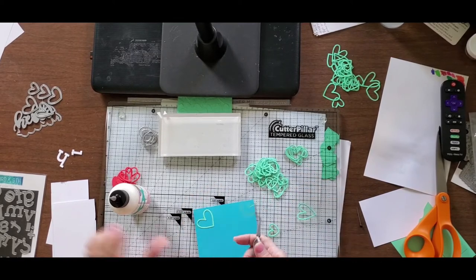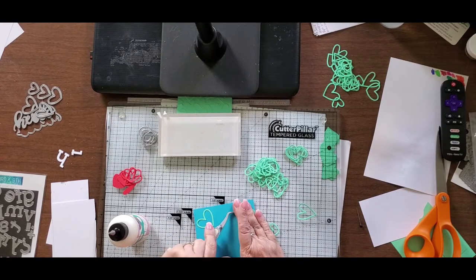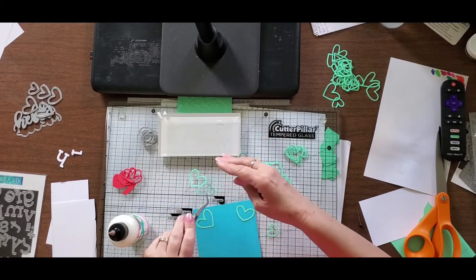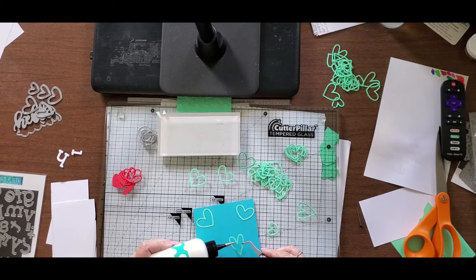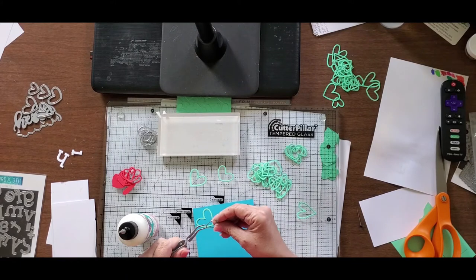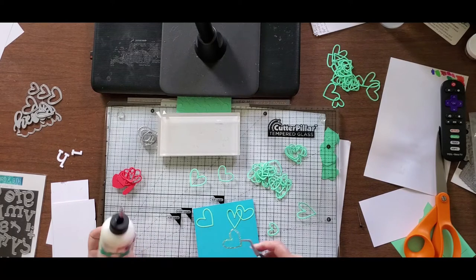It does make more sense to do the big ones first, by the way. It does make a lot of sense to do the big ones first. These are the tricks I learned. Corey didn't put all of this in here herself, but I'm going to tell you the tricks. She said she sort of wanted to, and it's just kind of a fun card to make. So what you want to do is start at the top, start with some of them hanging off, start with the bigger ones, and then fill in with the little ones.